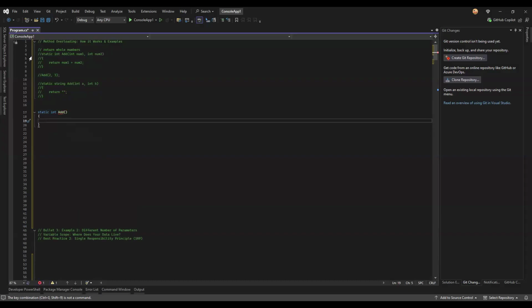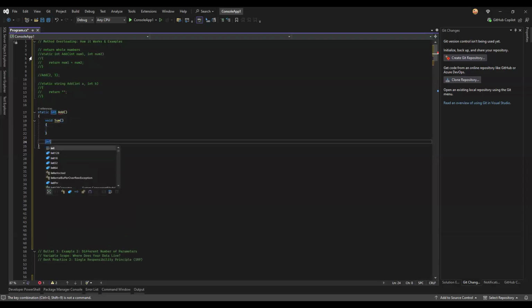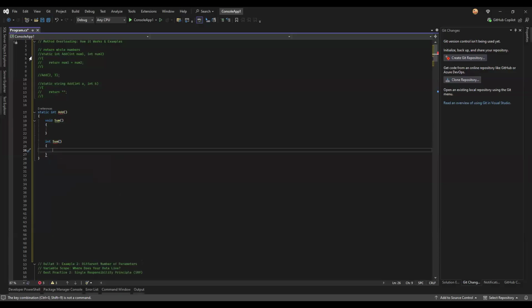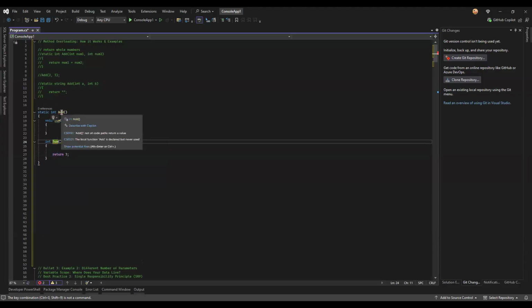So inside this, I can have void sum, and if I have int sum, return 3. Probably because I'm actually inside the main. If that's the case, all right.